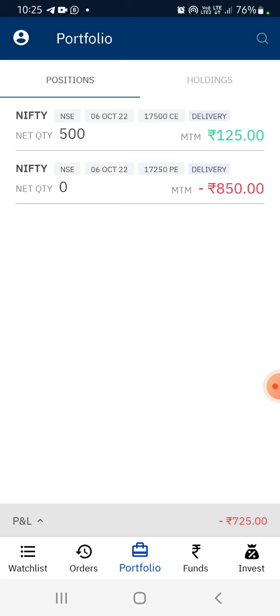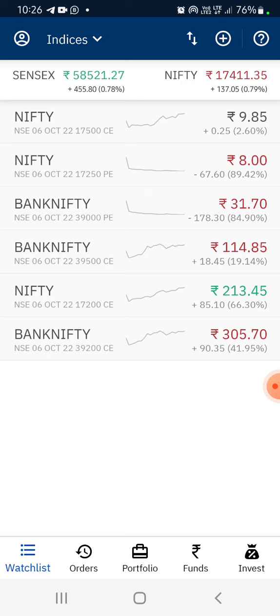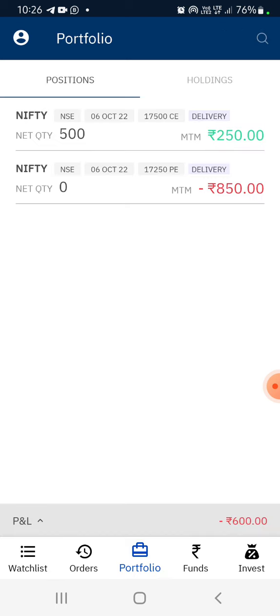because I have taken 500 quantity. This is quantity at 500. I have taken entry at 9 rupees. Now it was at 10 rupees. That means when profit is increasing, our prediction is correct. When profit is going down in red color, our prediction is wrong. Then you need to cut losses in the loss red color.